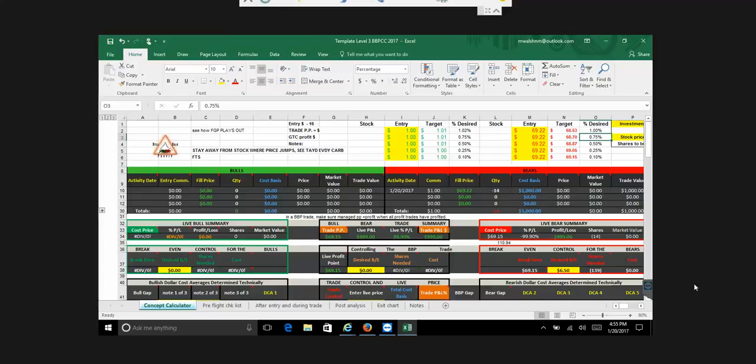Now, the other side of trading is being a bull trader. So that would be on the left side. Of course, that's this side I'm highlighting. This is if you were doing the opposite and you were expecting price to go up, okay, then you would enter in 69.22, and then it would calculate out for an investment of $1,000. It would calculate out 14 shares.